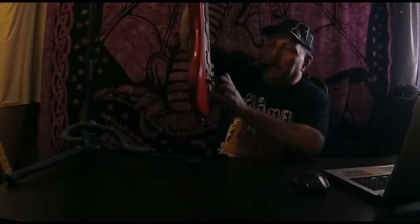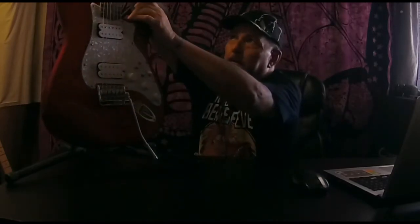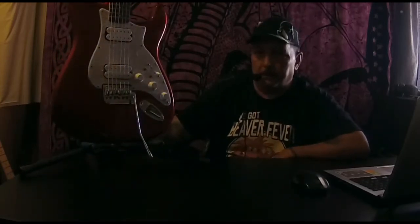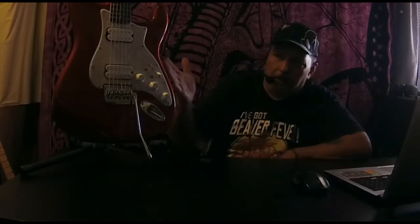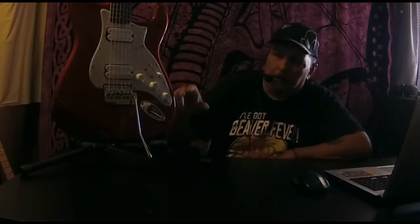This is the Squier by Fender guitar. With this guitar I really didn't have to do much bodywork at all — just the common things like filling a few holes because of the new pick guard, drilling some new holes for the new pick guard, and plugging and re-drilling holes for the cavity plate on the back. The only significant thing was taking about 3/32nds of an inch out of the pocket to sink the neck down. Other than that I put it together without the paint yet so I can test out the electronics.